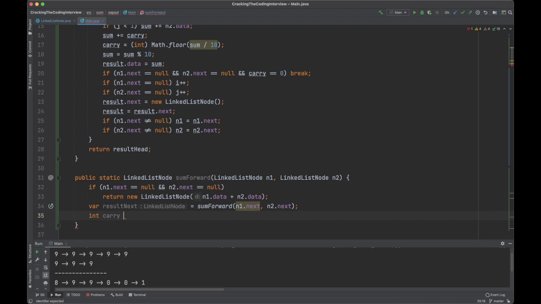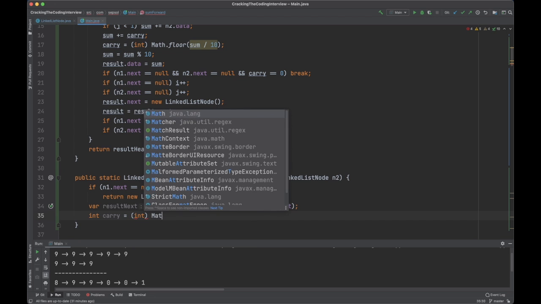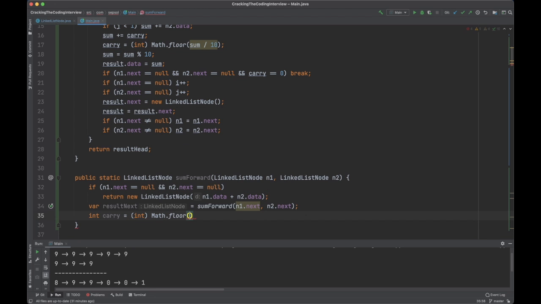So let's calculate carry. Carry is of type int, and we will math.floor sum divided by 10. And what is sum, you might ask? It would be this.